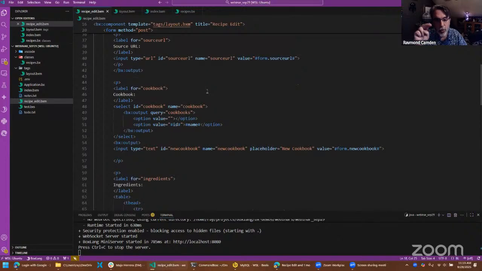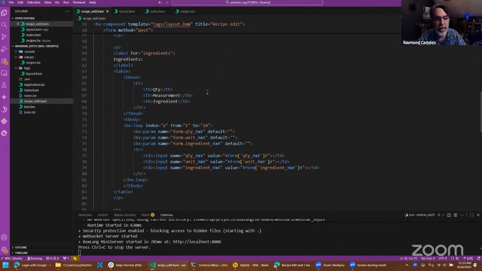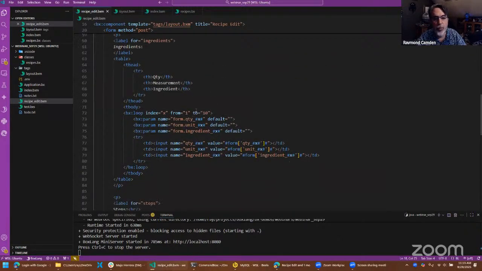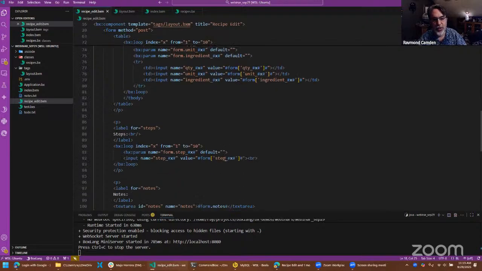And the quote unquote complex stuff, ingredients. I am looping from 1 to 10. Again, we'll need to worry about more ingredients later. And essentially paramming a uniquely identified line item for quantity, unit, and ingredient. Ditto for steps, although steps are going to be a little bit simpler.